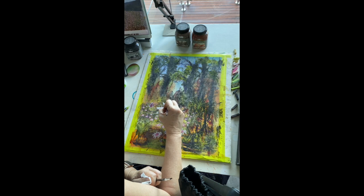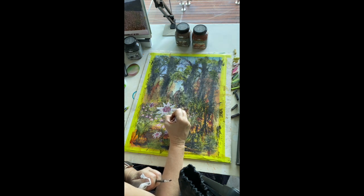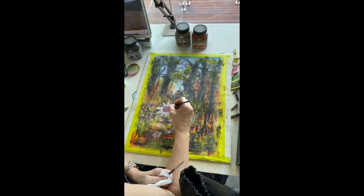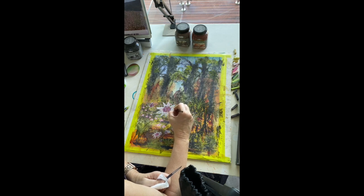See, now it's much easier to see them. Pink blends with the white. You can get the points on the end of the flowers. Now what I'll do is bring my finer tip in, to bring out some of those hairs.